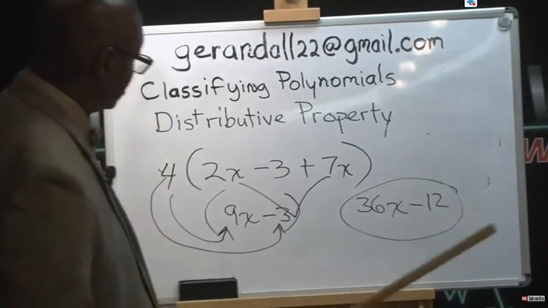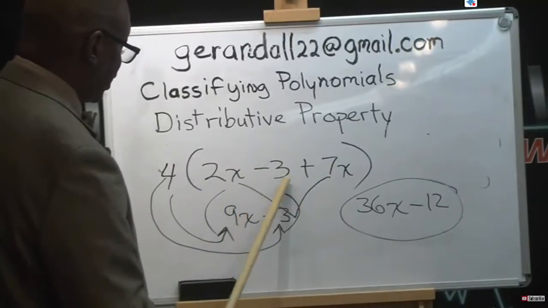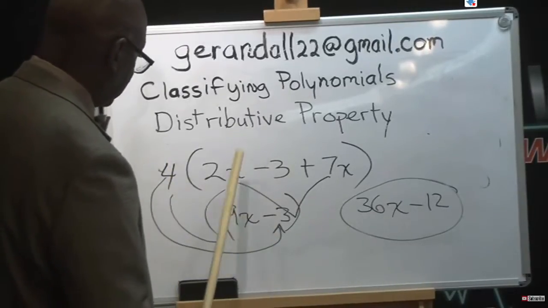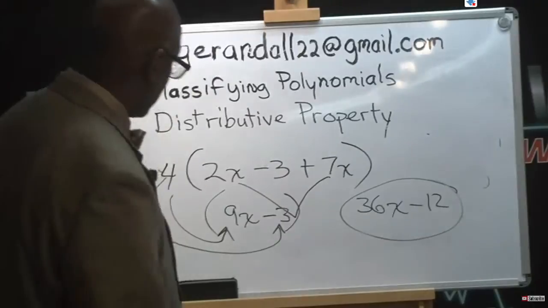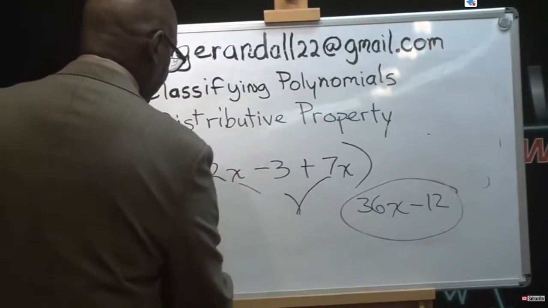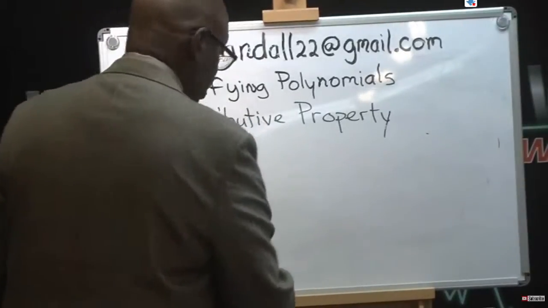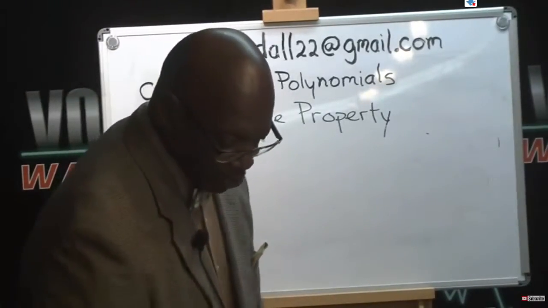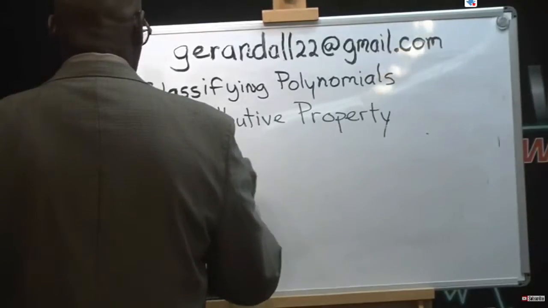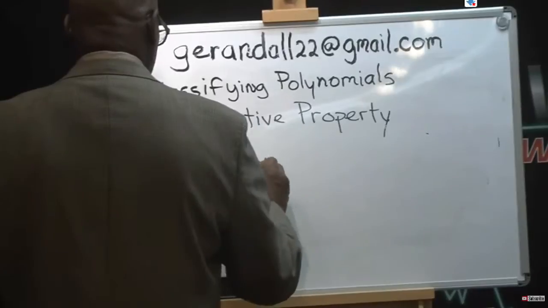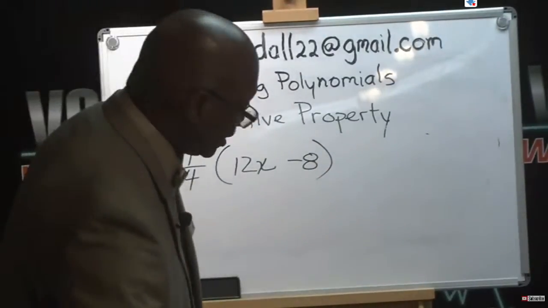First thing we did was what? Combined like terms: 7x, 2x, 9x, minus 3. Then multiplied, first the 9x, then the minus 3. That's called the distributive property. Okay, let's see if we can find something a little bit more difficult, and it may involve fractions. Right now, I'm making this so that it comes out evenly, but the process is no different.